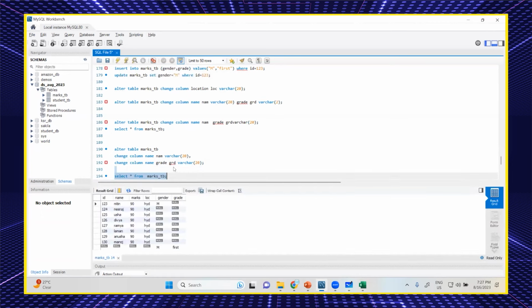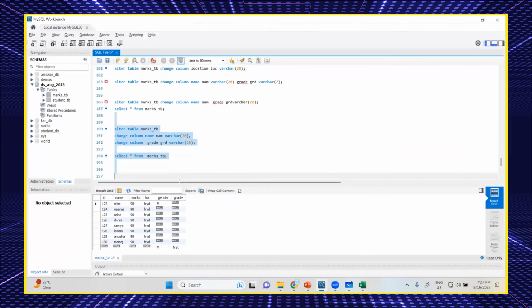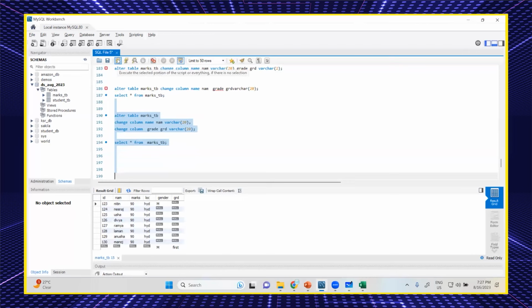Sir, in the CHANGE COLUMN before the grade, the name is there. Remove the name. Exactly. It is possible. Perfect. If you want to do it this way, but actually these commands are part of constraints, where you can write multiple statements. But again, we are writing ALTER TABLE, and multiple things are written: CHANGE column name, CHANGE column name. Understood? This way you need to debug.